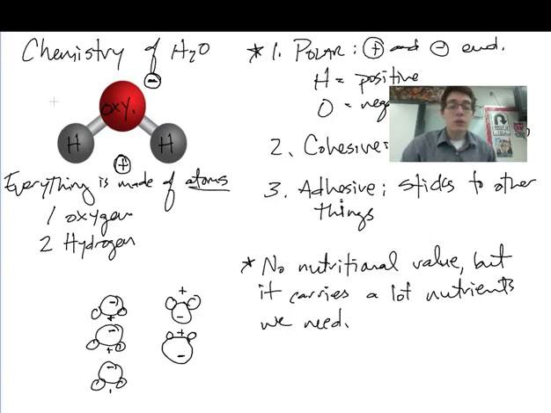There is a lot of water in your blood. You're like 60% water, so there's a lot of things that the water does for you that is absolutely necessary for life. And that's one thing that makes the planet unique. We have the ability to have liquid water here, and that's not something that we can find very frequently in the universe. And so we can see just from these three things why it is so important. So that's just a quick overview of water, and let me know if you have questions.